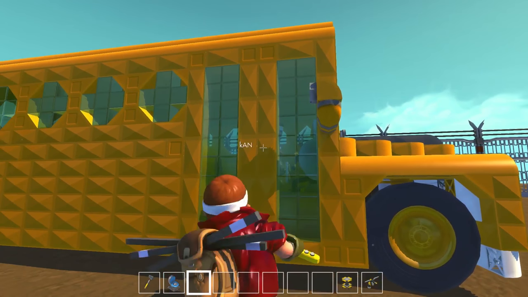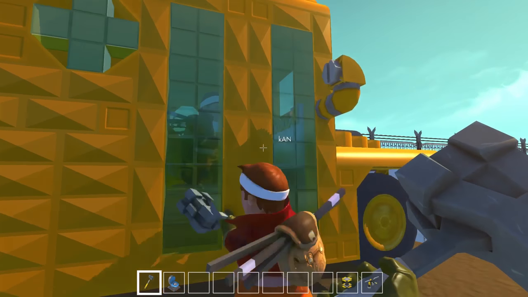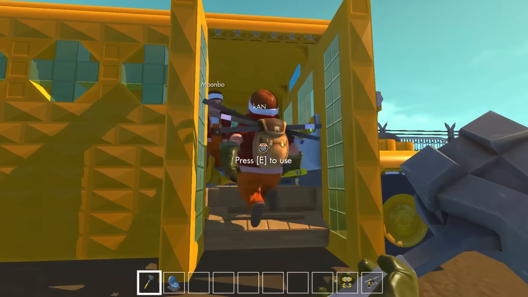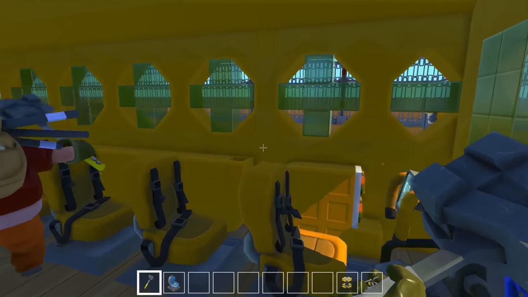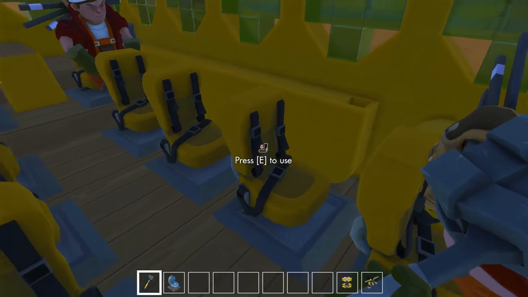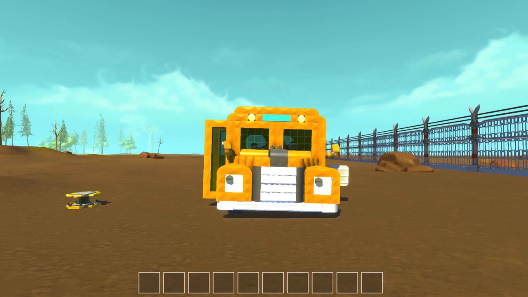Let me seal the glass back up here. Open the door. Be nice. Quit hitting. That's not the door. That's the door. Okay. All right. I'm gonna sit in the back of the bus like a cool kid. Want me to fly this bad boy? Yeah, go ahead and fly. Is this a flying thing? I think so.